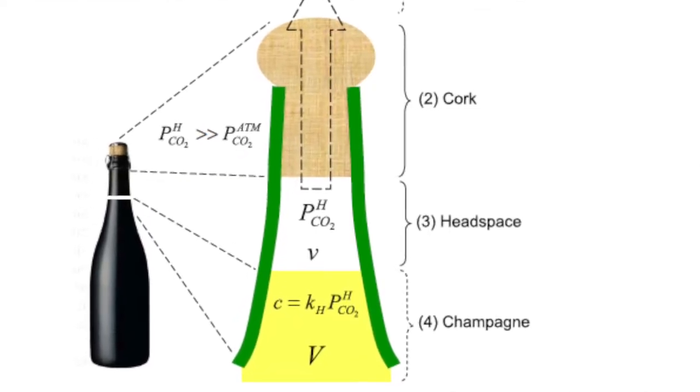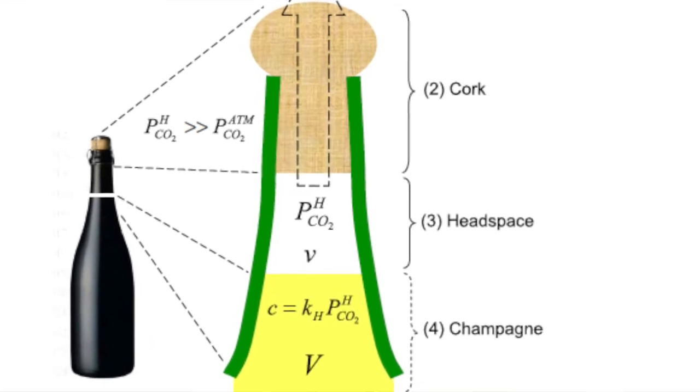You might ask: carbon dioxide is a gas and the wine in the bottle that gets fermented is a liquid — how does that work? Because the fermentation is done in a sealed bottle, the CO2 gas that forms can't escape and therefore progressively dissolves into the wine. It's a principle in physics called Henry's Law that defines that the CO2 in the wine and the gaseous CO2 under the cork slowly form an equilibrium. The dissolved CO2 in champagne also forms carbonic acid by reacting with the water, which leads to the pH being relatively low, around 3.2.